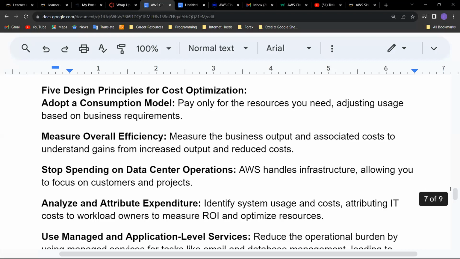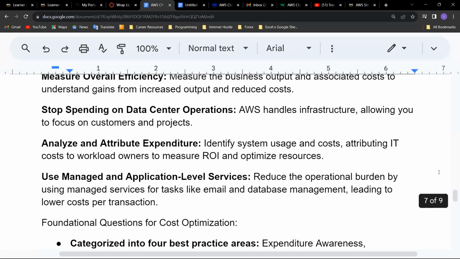And also, stop spending on data center operations. Take everything to the cloud. With AWS infrastructure, you are able to focus on your customers and your project instead of data center expenditures. Also analyze and attribute your expenditure. Identify your system usage and costs, and attribute IT costs to workload owners to measure your return on investment and optimize your resources.